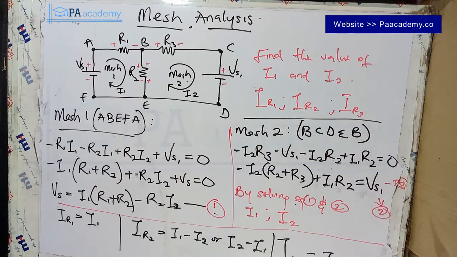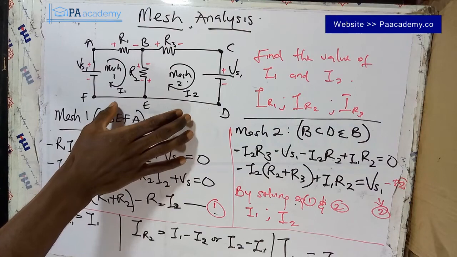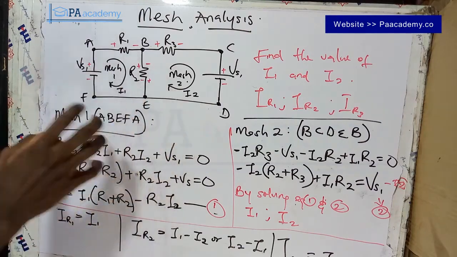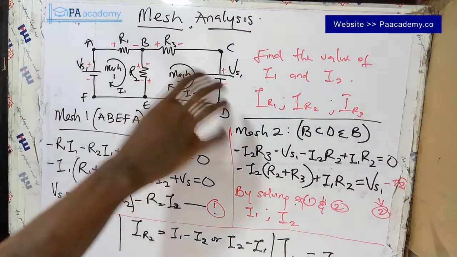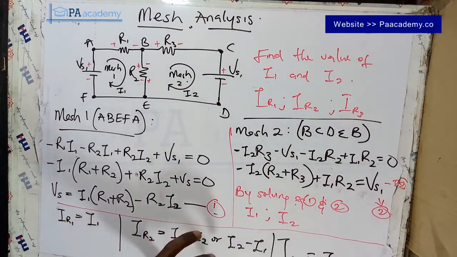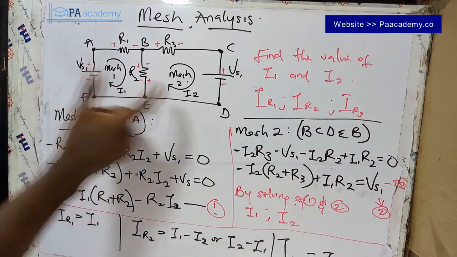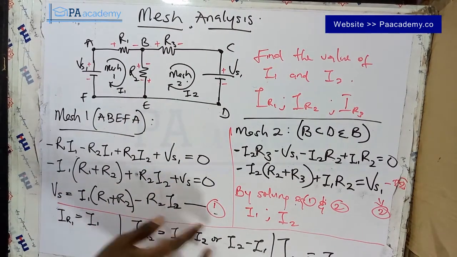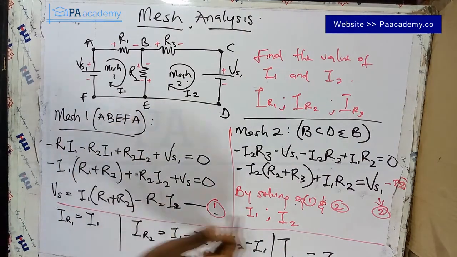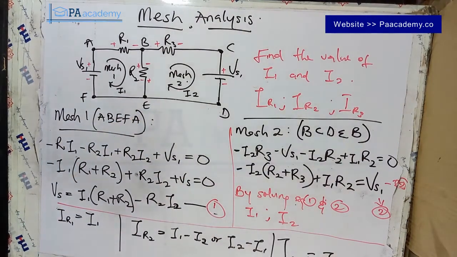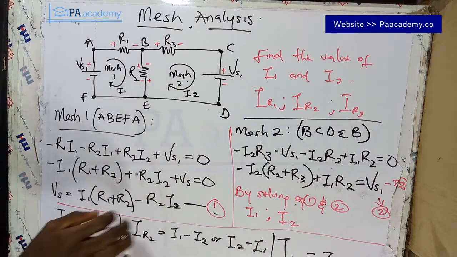Whenever you are looking at mesh analysis, once you have your circuit like this, you identify the number of meshes you have in the circuit. Like this, now we are having 2. Then you apply Kirchhoff voltage law to each of those meshes. It's going to give you different equations. So if you have 3 meshes, there's a possibility that you have 3 different equations. If you have 2 meshes, you have 2 equations like I'm having here, all things being equal. Then using simultaneous equations or any other means, you'll be able to get the currents.